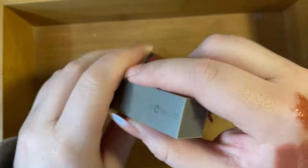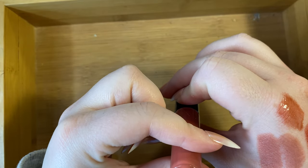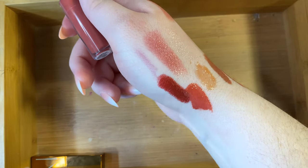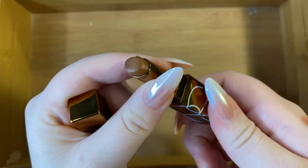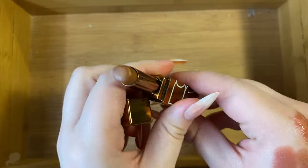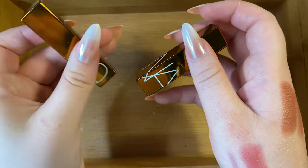Two more things: a Complex Culture plain lip balm — decluttering that. And a Pat McGrath mini Lust Gloss in Flesh 6 — it's very thick but has a really nice pigment. I kind of like it, so I'm keeping that one. Also I found a second NARS lip balm hiding here that I've actually been using. I don't need two, so I'll keep this one and give the Laguna one to my mom.